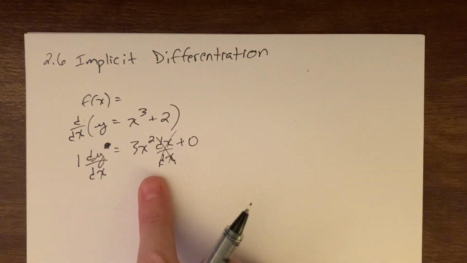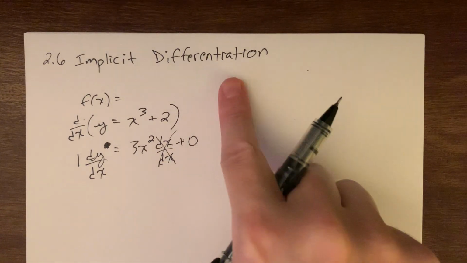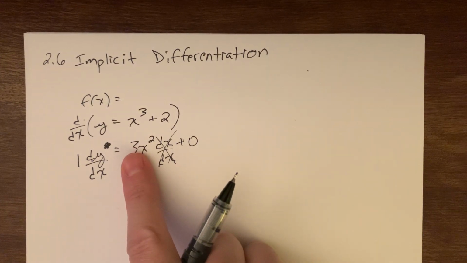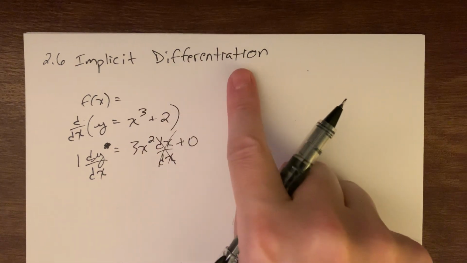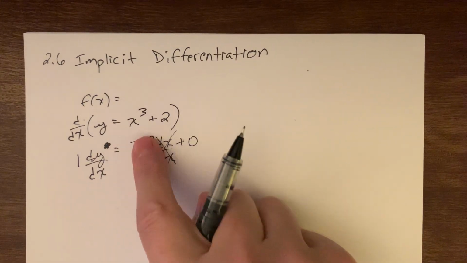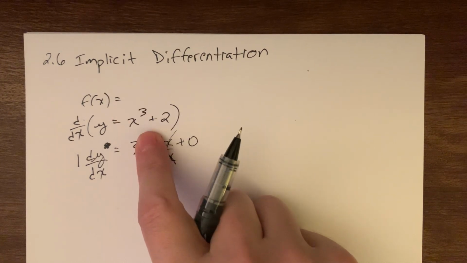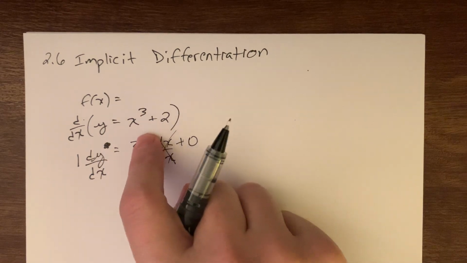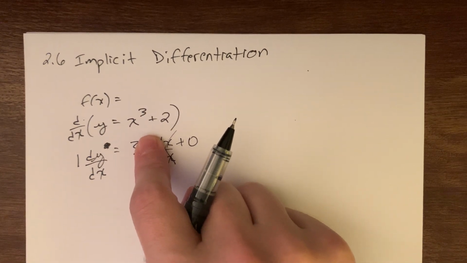So pointing out, technically, we've been applying implicit differentiation to all derivatives we have been taking. But now we need to understand when that is absolutely necessary. And it comes back to this. This is a function. You can isolate the y to use the function notation. If we look at the graph of this, it would pass the vertical line test. So again, it represents a function.